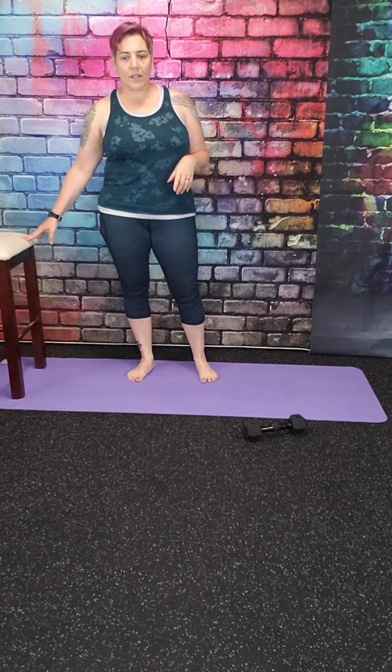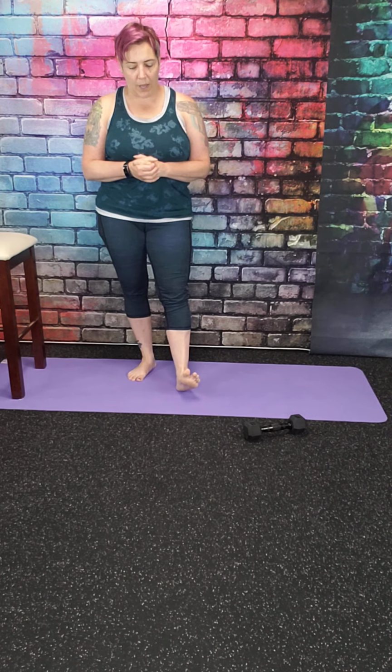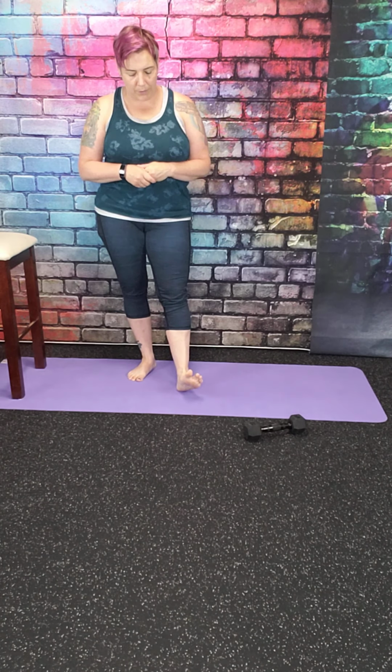Okay. I do have a chair here for one of the exercises. You'll need something to hold on to, to put your hand on. But other than that, I have a 5-pound weight. If you don't have those, that's fine. You can do the exercises without. It just helps to have these props with you, okay? It gives you some focus for the mobility work that we're doing.